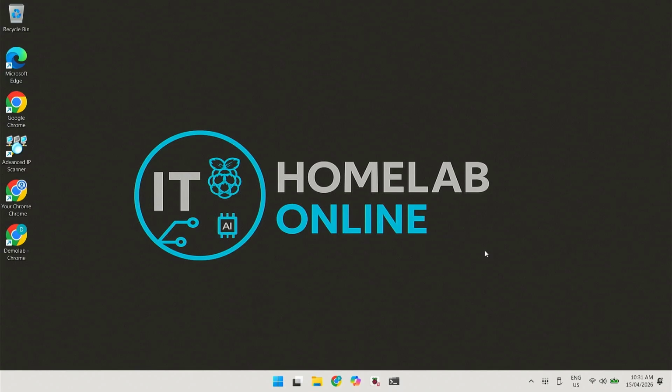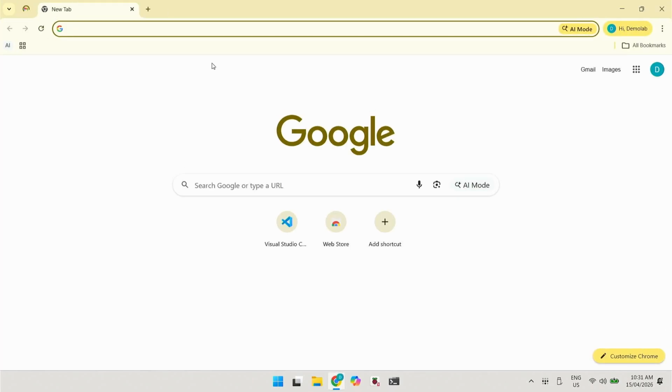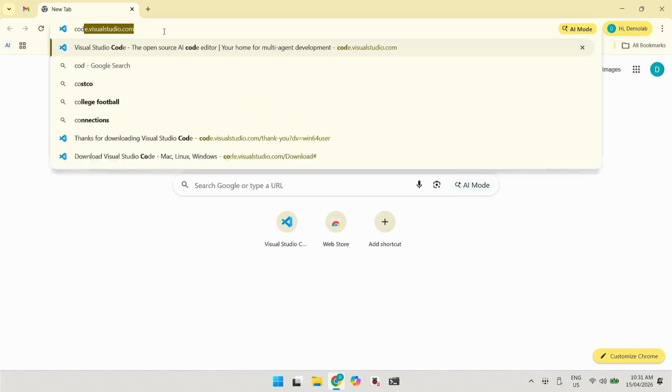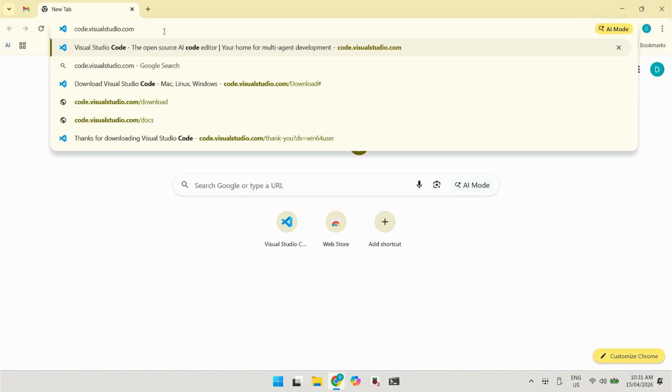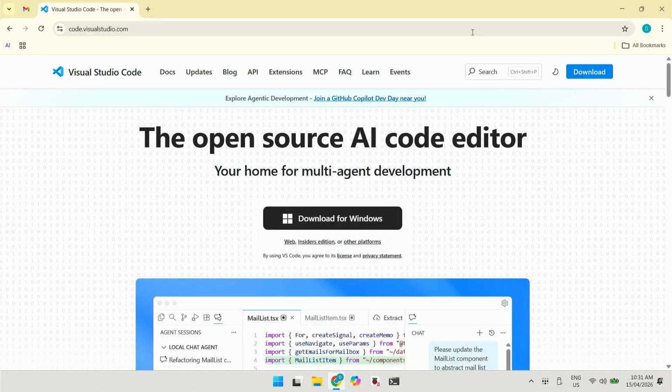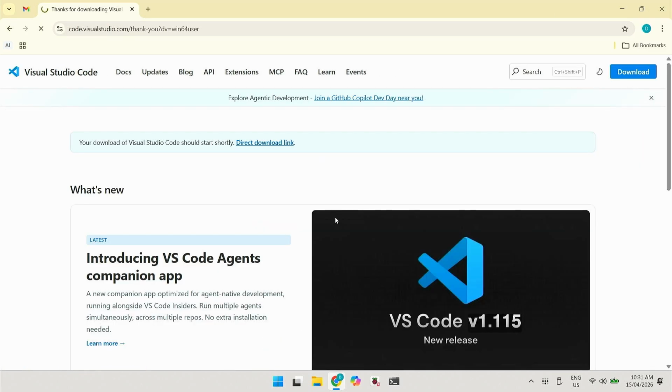Now, let's get started. First, we'll need to install Visual Studio Code. Just go to the website and click on the Download for Windows button.